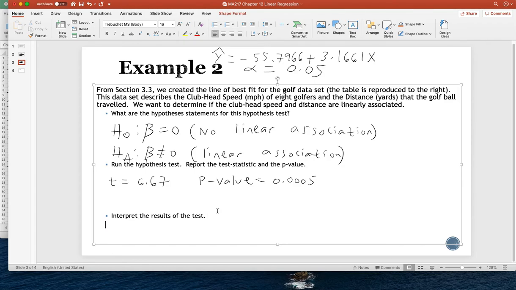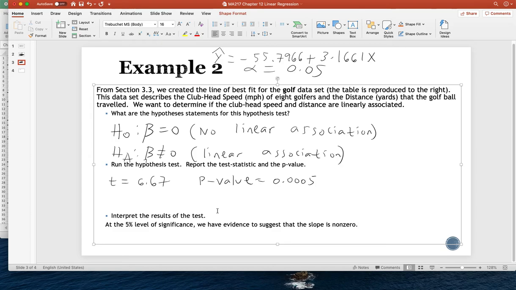Alright, so to interpret the result of this would be at the 5% level of significance, we have evidence to suggest that the slope is non-zero, which is what that alternative is.